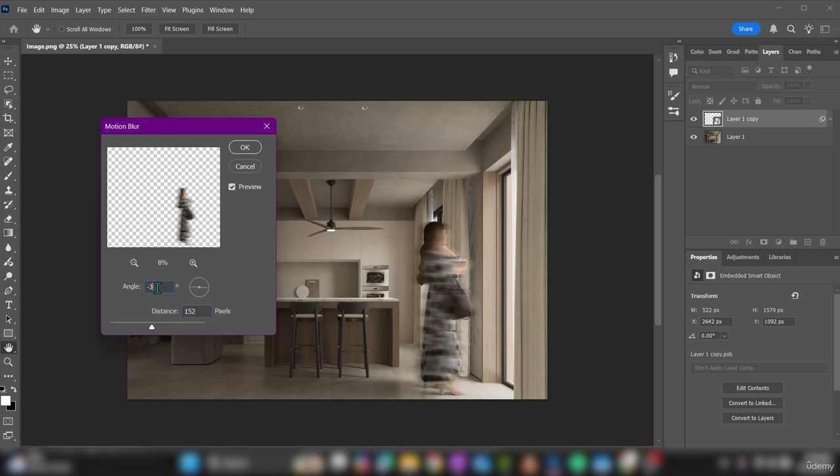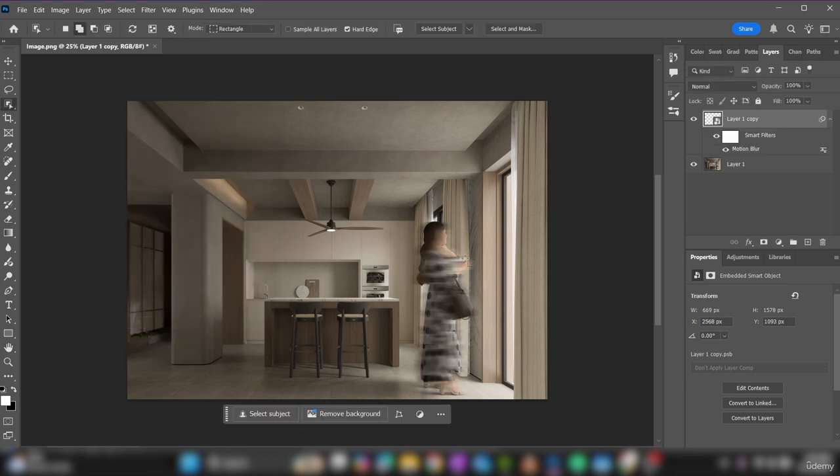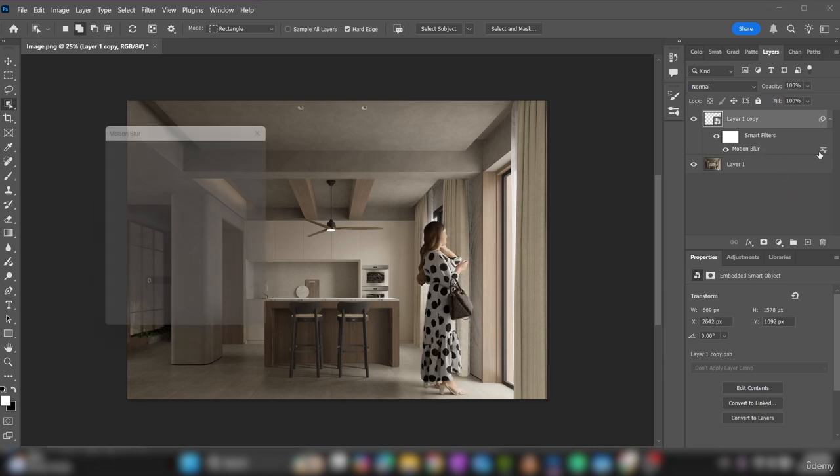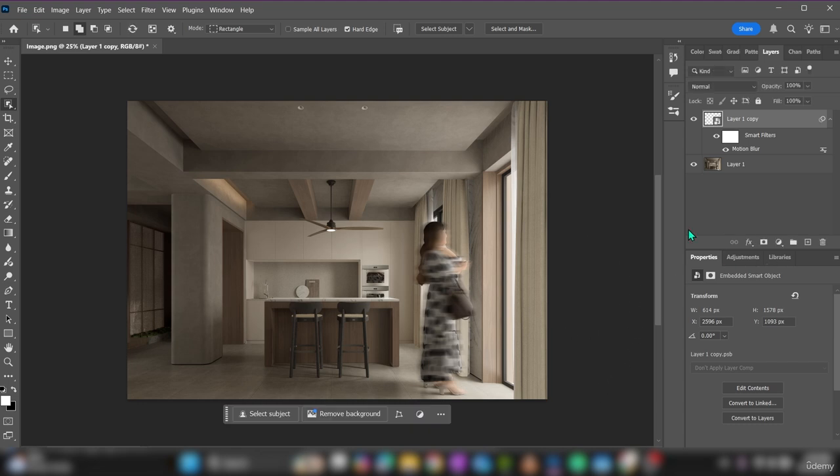Okay, I'll make it 0. I can see how it's not good. So now, okay. Now you can see it has been motion blurred.